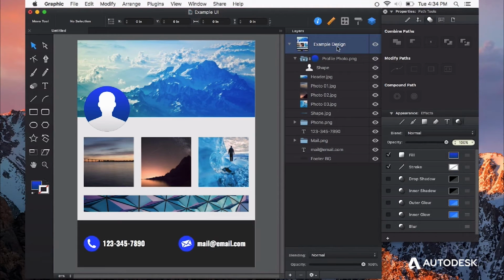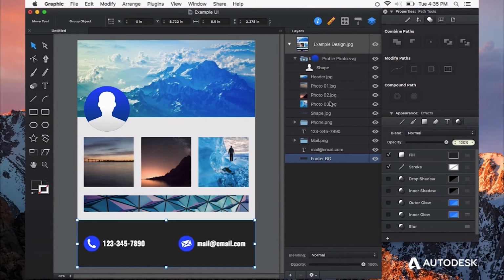You can do this with layers as well. So this entire layer, I want to be able to export as a concept or a mock-up. So I can double click on the layer itself and just add, in this case, I'll do a JPEG. And I'm going to change this profile image here to an SVG, just so you can see that that also works. So profilephoto.svg, which is a scalable vector graphic, which is great to use on the web. This is great for using your icons or logos on your websites. So that'd be it for now.